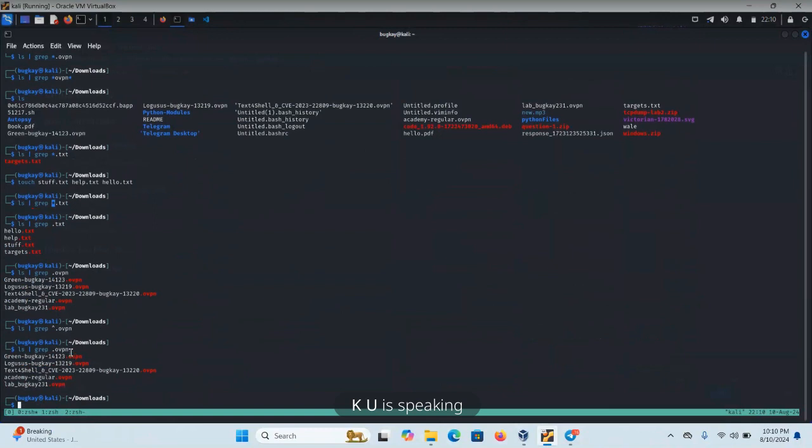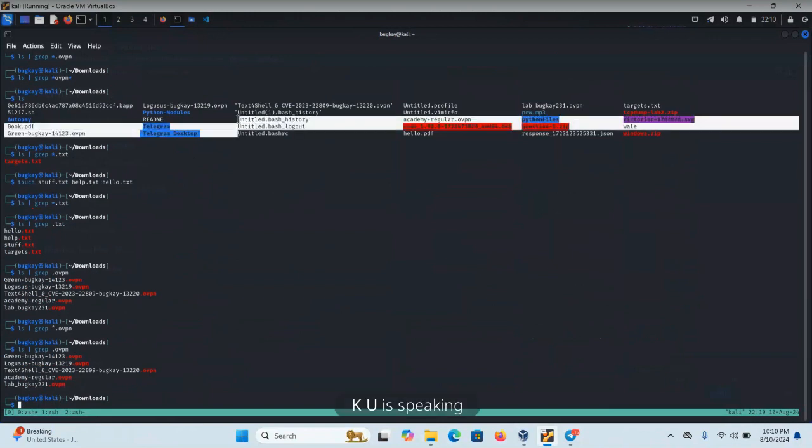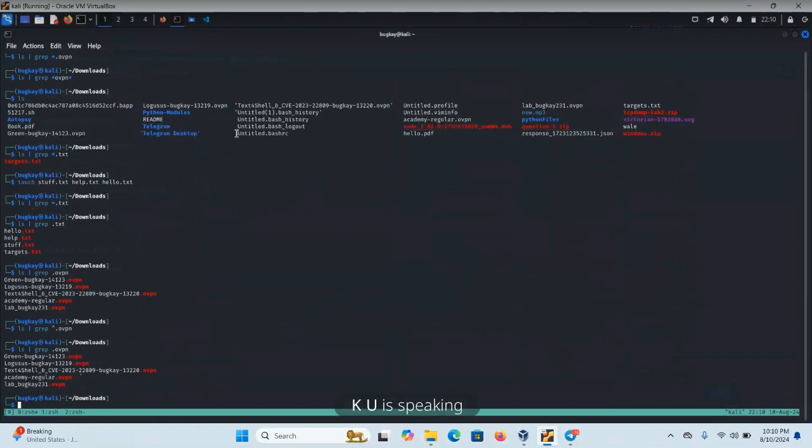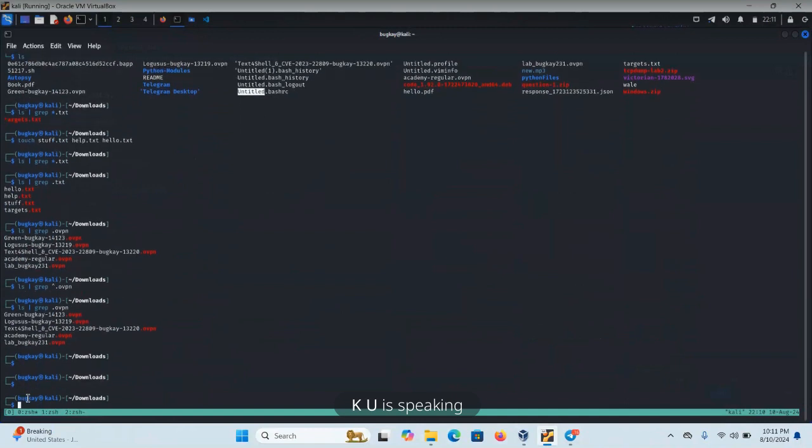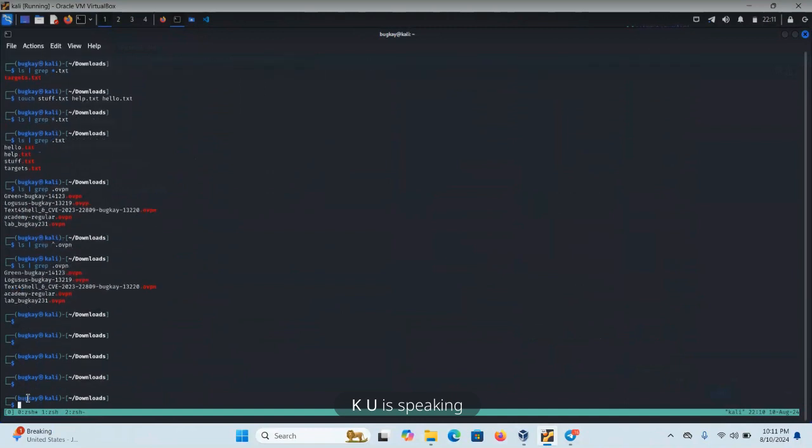See .ovpn, it will bring everything that has .ovpn in it. See, for example, the number of files that I have that bear "untitled". So if I just do grep untitled, and to copy from your terminal, use Control Shift and C. If you use Control C, it will kill that terminal instance and start another. Look at the bottom of my screen: Control C, Control C is starting another instance. So if you want to copy something, use Control Shift and C after highlighting.